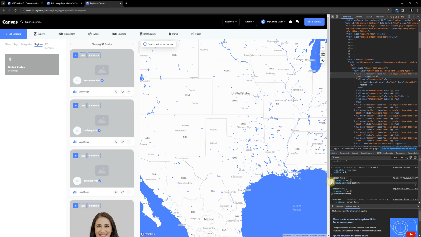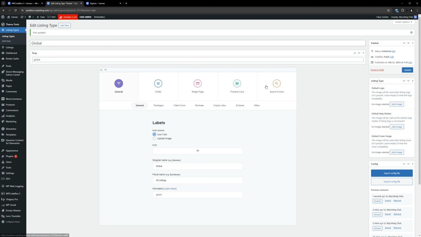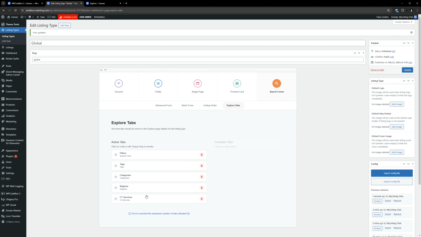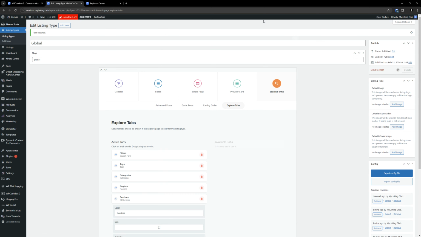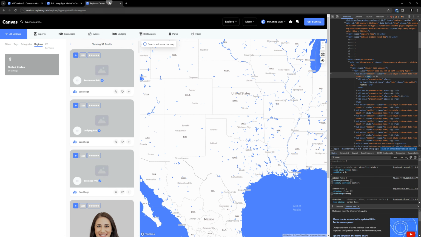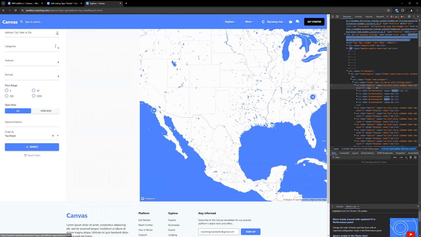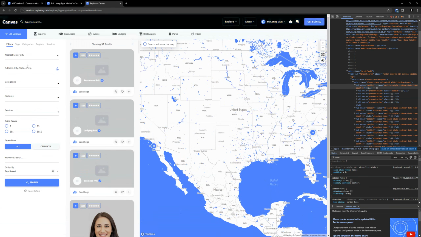Let's adjust this a little bit more. Should be able to get all of these on the same line there. You just have to play with it. Oh, you know what it is? It's that CT services there. So let me go back into here and I'll just shorten this up. But you can use CSS to display it however you want, if you need to. Hopefully you don't need to, but if you do. There we go. So now we've got all those 5 on the same line there. Okay, anyway, so back to the point at hand.